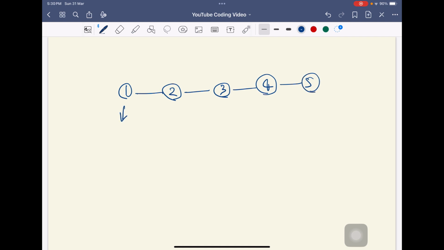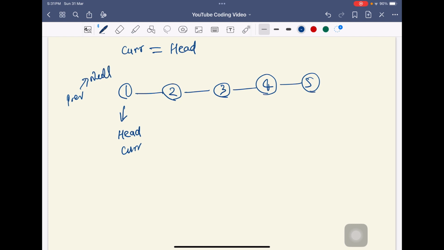The given pointer is the head. Suppose we make one pointer, current, equal to head. Basically this pointer will be current at the start, and we take one previous pointer that points to null, right?